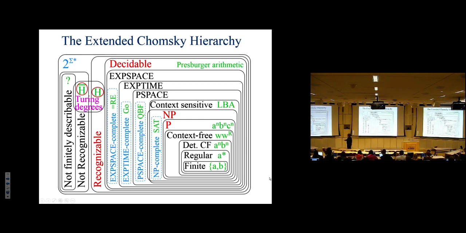So the recognizable languages are outside the decidable, of course, including all the decidable, but there's more recognizable stuff that's not decidable, like the halting problem. And so here's the halting problem. It's recognizable, so it's right here. This is a whole language. It's an infinite language, this little dot here, which is really a circle full of strings. The complement of the halting problem is not even recognizable, so that's outside this oval.